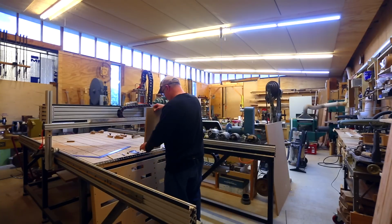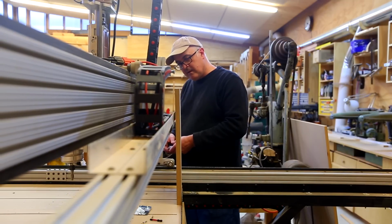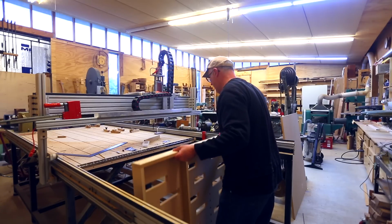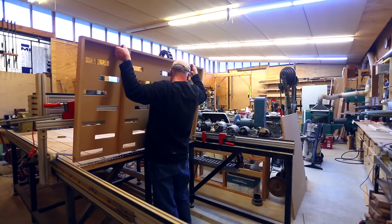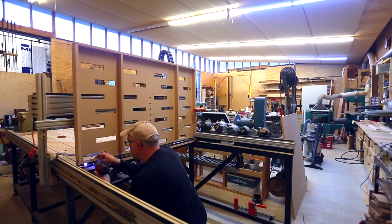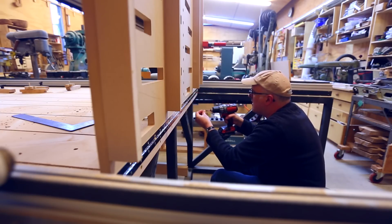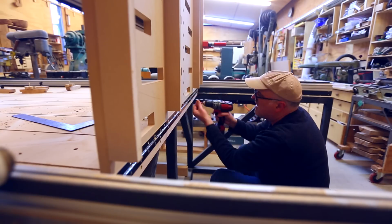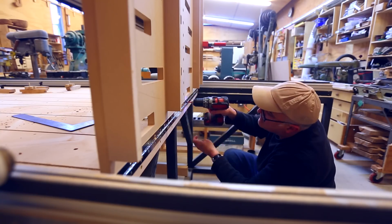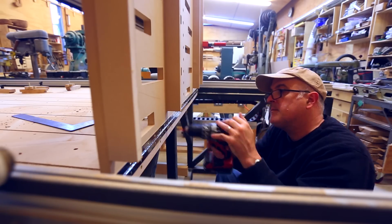So to attach the panel to the CNC table, I need to stand it up vertically, upside down, on top of the table, with the hinge completely open. So I moved the gantry of the CNC over to right where it would hold the panel vertically. And then I could clamp the panel to the gantry just to hold it in place, then put the screws in for the hinge. Now with these screws, they're just going into the MDF, so I'm hoping this is going to be strong enough, just because there's so many little screws.